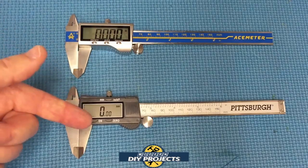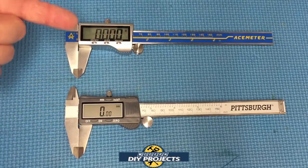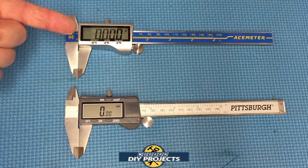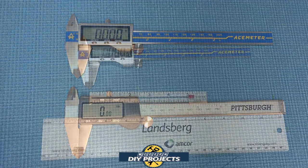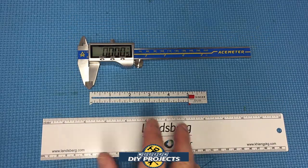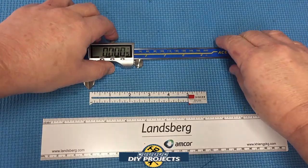As far as measurements go, I'm not going to spend time on the Harbor Freight unit since I already covered that. The purpose of this video is to see how good this unit is. So we're going to take some measurements and see exactly how accurate it really is. Here we have a standard ruler and a sewing ruler I grabbed from my wife's sewing kit. Let's wrap this up before she finds out — let's test this puppy out right now.